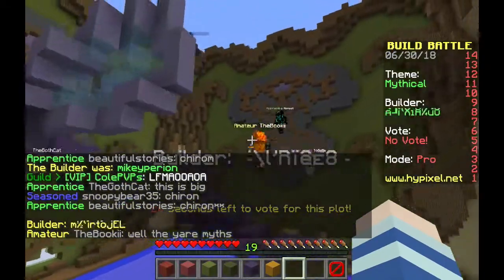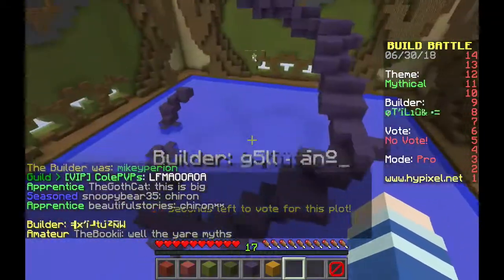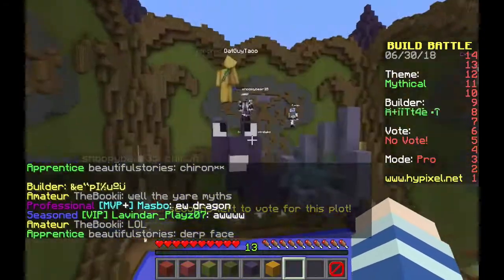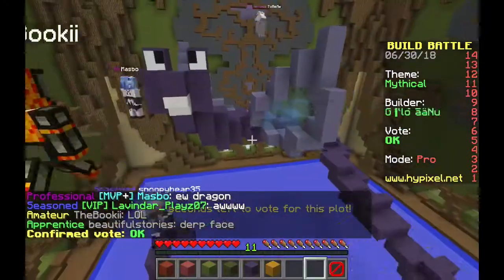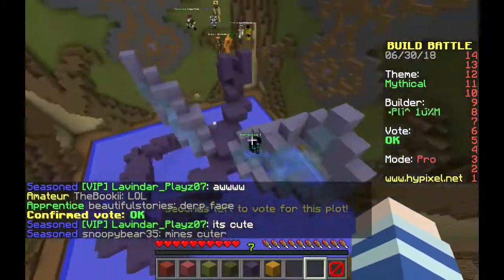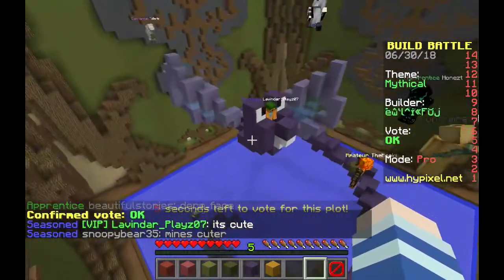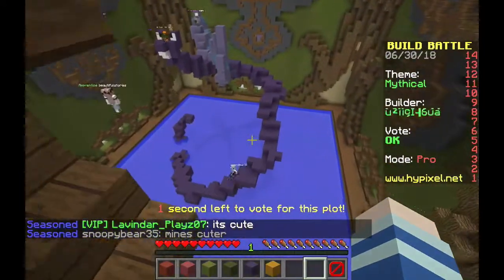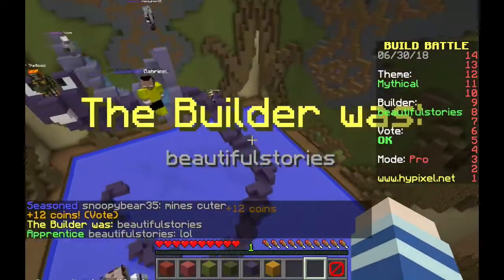Okay, this one looks like a snake with wings. No, this is supposedly a dragon, I think. Just like I said earlier, we'll accept dragons. No, I haven't said it, but in my mind, dragons should also be part of mythical. It's fine with me. But yeah, it's just okay.